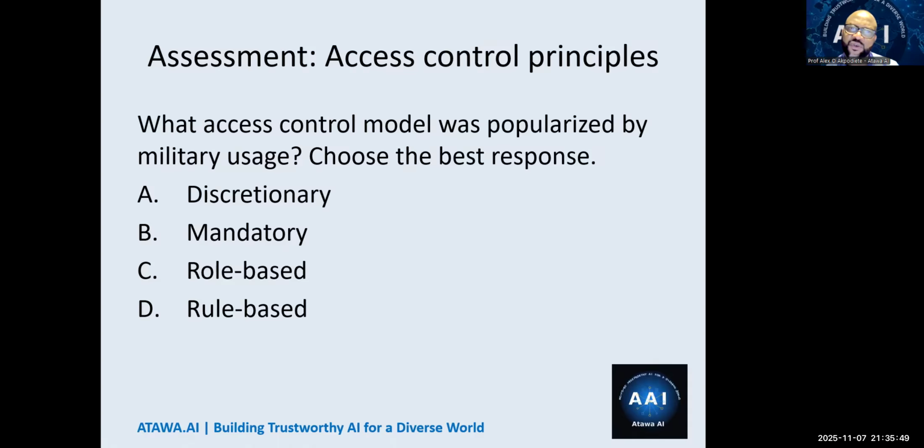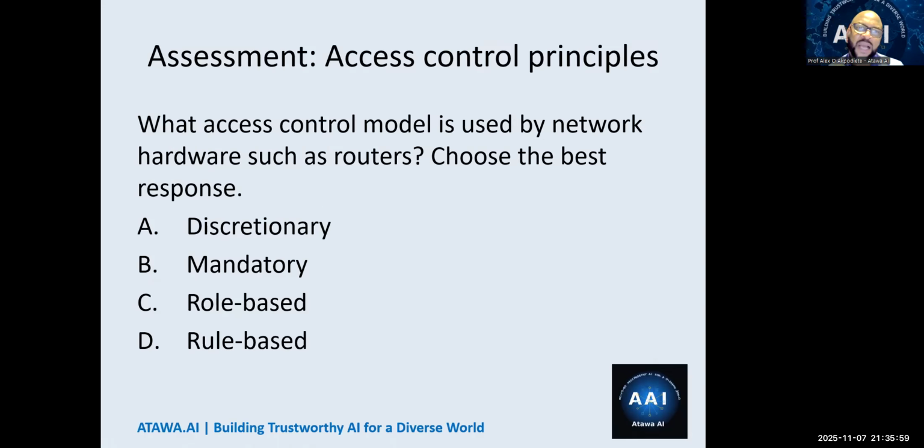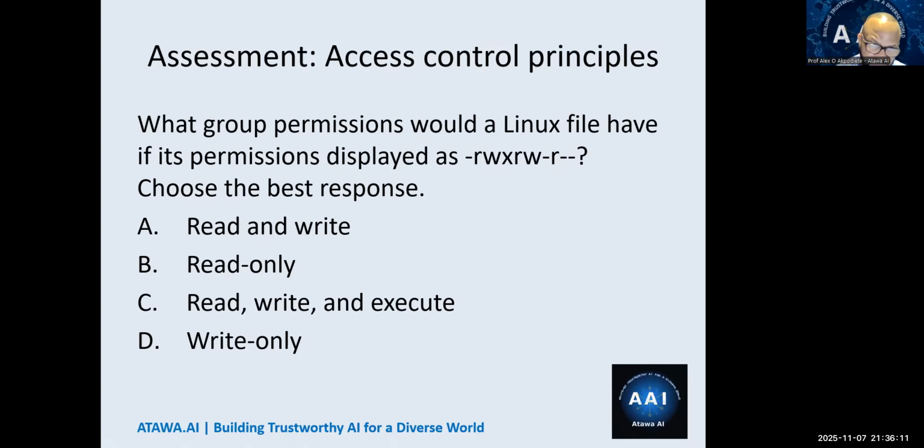What access control model was popularized by the military? Military or government, that would be mandatory. That's a key thing to remember. What access control model is used by network hardware such as routers? Choose the best response. So routers use rules to determine who's going to get into the network and who's not going to be allowed into the network.